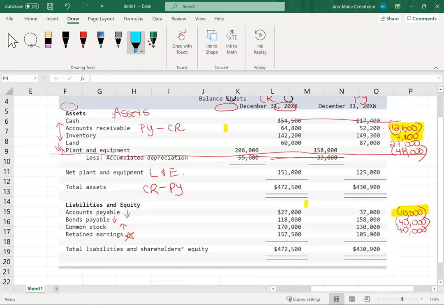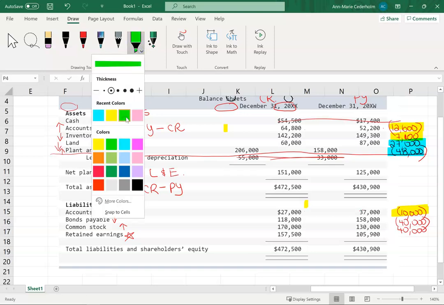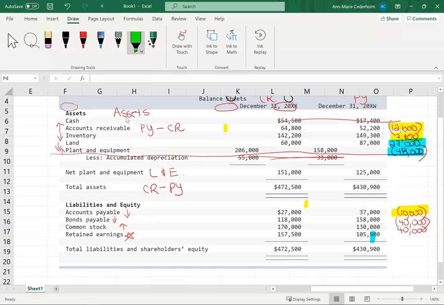Now, the other category is investing activities. When I'm looking at investing activities, I'm seeing what type of long-term assets the company is buying or selling. Long-term assets are under the assets part of the balance sheet. In this case, I have land as a long-term asset, and I have plant and equipment as a long-term asset. And now we have to go to financing activities. I need to know how these assets are being financed. A company usually will rely on debt, for example bank loans, or equity, for example issuing shares. So when I'm looking at the debt and equity, I'm looking at my long-term liabilities and my shareholders' equity. So bonds payable is a long-term liability, and common shares is part of equity.